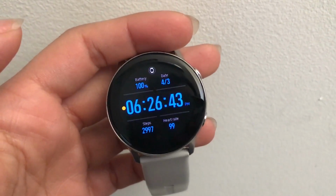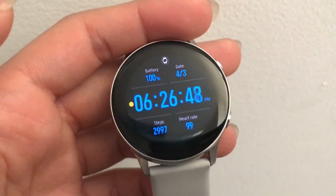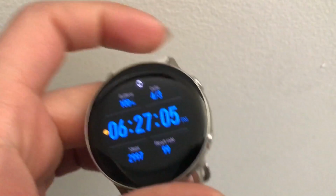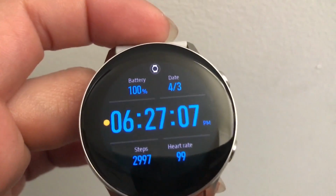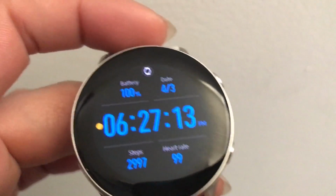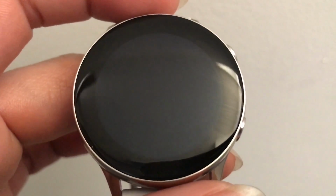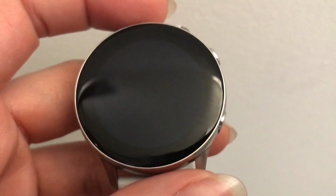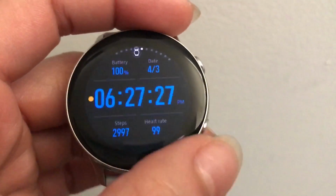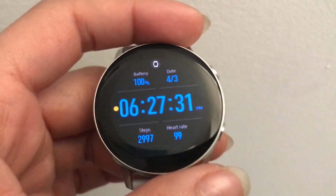So here we are, 100% charge at 6:26 p.m. I'm going to put this thing back on, and then we're going to see exactly how long this will last me. So what I'm going to do, moving from 6:27, 100% battery life, and then when the watch actually dies, then I'll show you guys a screen cap from my phone in the app that says exactly how long it lasted. It is limited in features right now, but this is about battery life. This is about seeing how far we can stretch it. So I'm going to jump right into that and I'll check you guys soon.